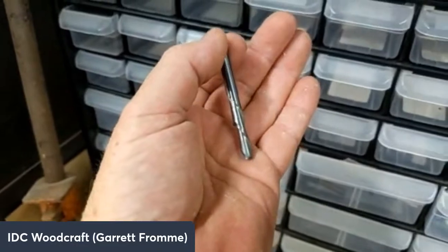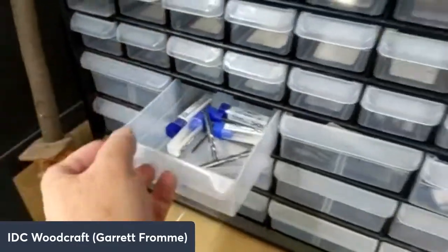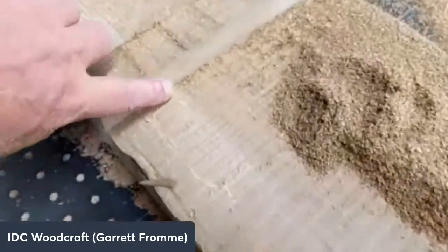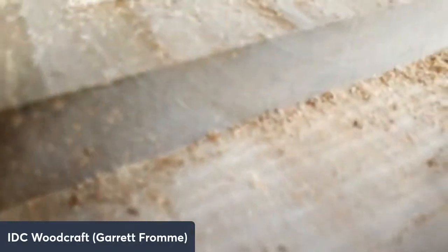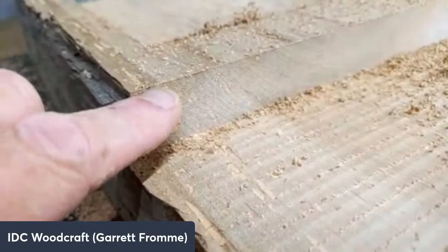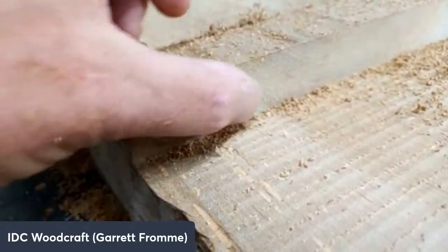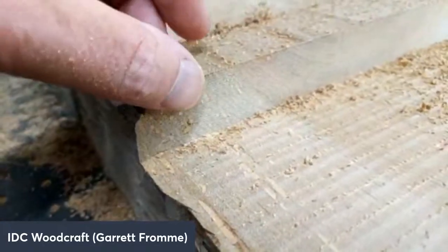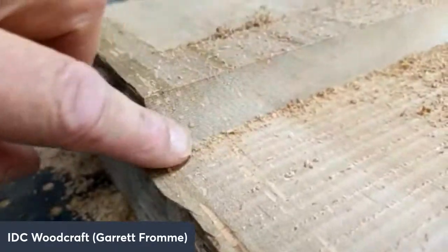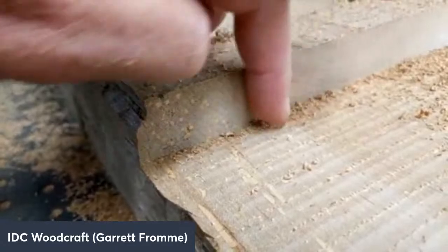Now you got the beast coming out. And then you just leave a little bit on the edge of your cut, like maybe an 05 on the edge of your cut. That's actually the finish. I can't get the camera to zoom in. There you go. But you see it leaves little ridges there. And you just leave like an 05. And then you come back in with that finishing bit, your standard up cut or down cut or compression bit, and just do a nice clean pass.